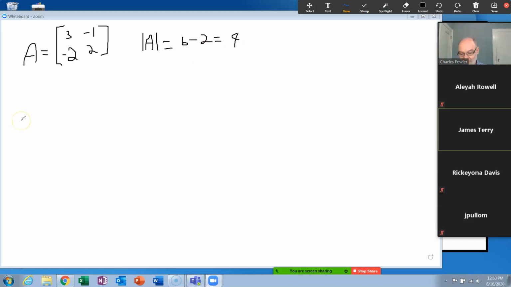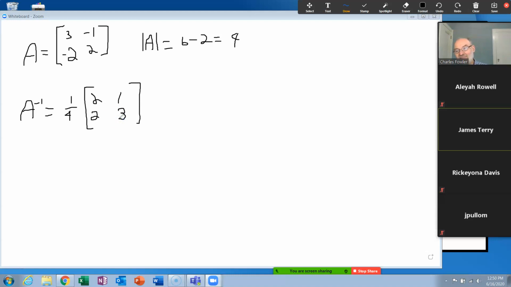So the inverse, then, we're just going to do, I'm going to write it down. A inverse is equal to, what did you say the first part was? 1 over 4. 1 fourth. And then the rest of it, basically, write it down and you've got it done. 2. 2. Negative 1. 1. Excellent. Positive 2. Right. And positive 3. Got it.